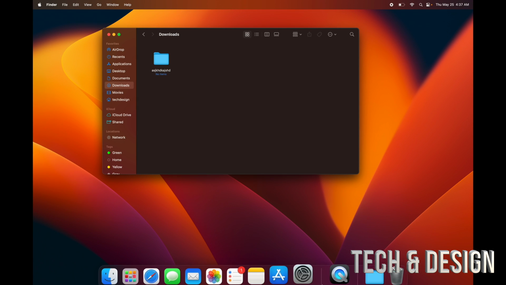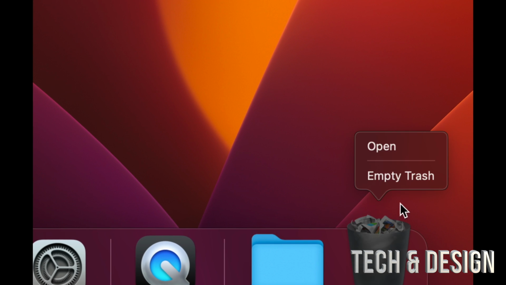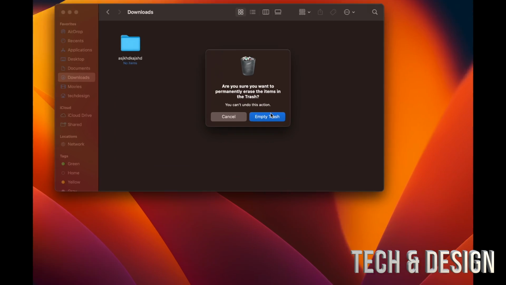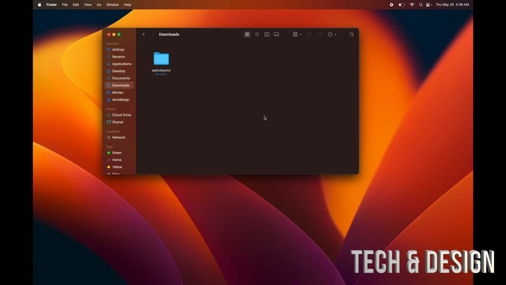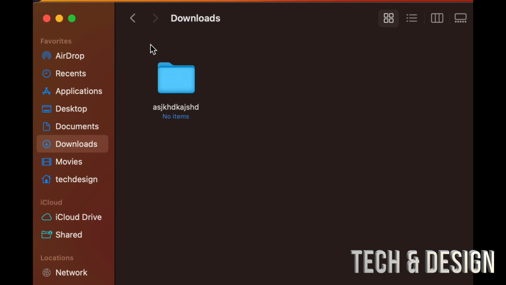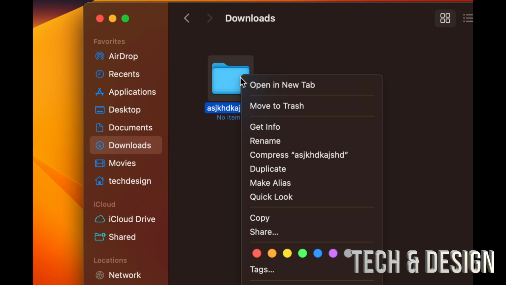After you delete it, it does go down to your trash bin down here below. Just right click on your trash bin and empty it out. That's the quickest way to fully delete it. You're going to see this, and then from here, just press Empty Trash. So you're done. Now let's say you're having problems deleting anything. Well, just make sure you're an admin user, which you most likely are. And in this case, we're going to right click here.